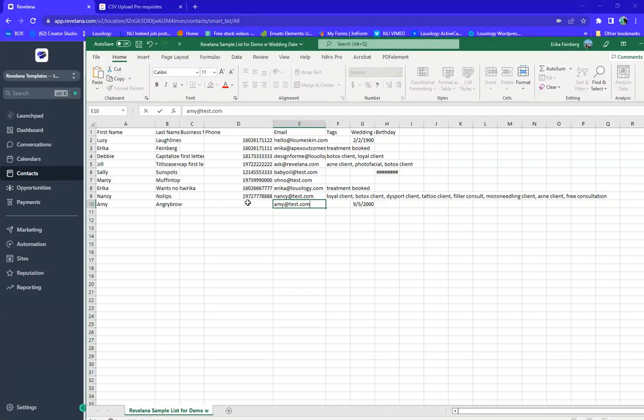And if I wanted to put a cell phone in there, actually I put in a bunch of fake ones, but you can put like 888-888-8888. But you want to make sure that each cell phone is different in the field, or it's going to confuse the system, thinking, why would Sally Sunspots have the same cell phone as Marcy Muffin Top? They must be the same person, and it might want to merge those fields. So let's not do that. Let's have a different number in each field.